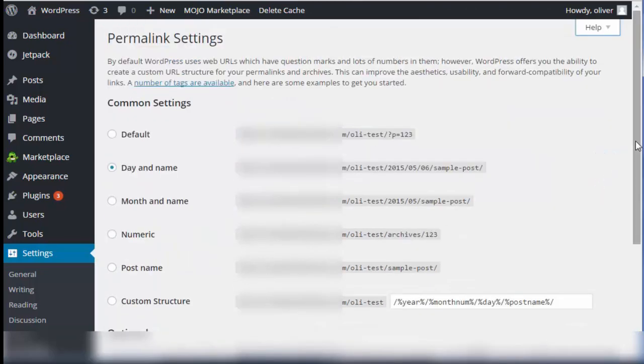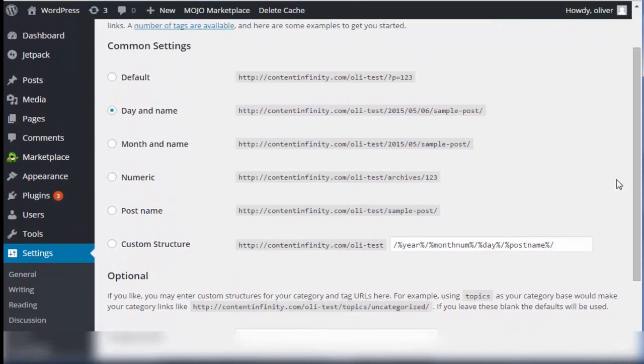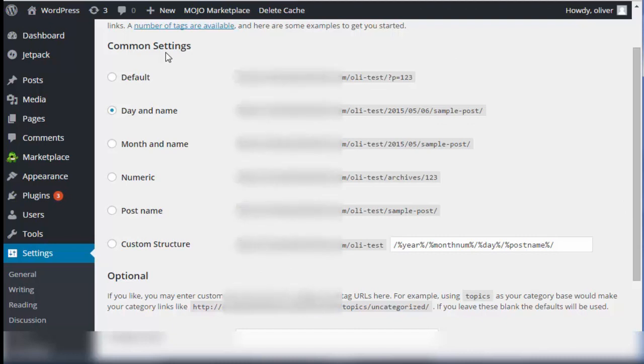Now, going back, we have several options right here. The default is the usual permalink for WordPress. As you can see, it has the website name or your domain name plus a bunch of question marks, other symbols, and numbers.